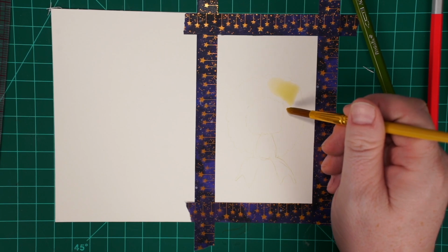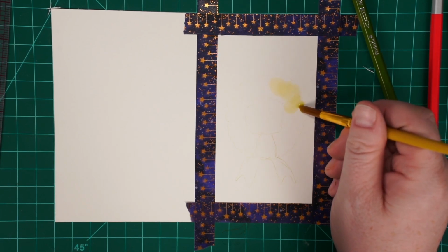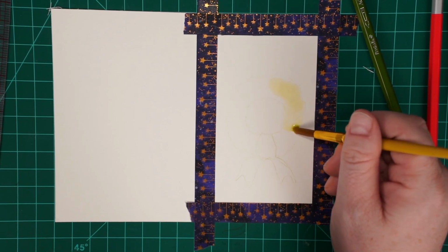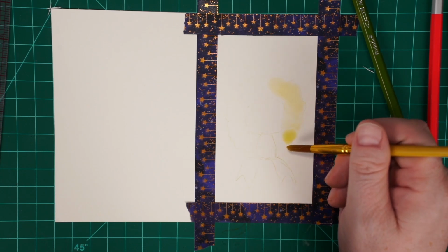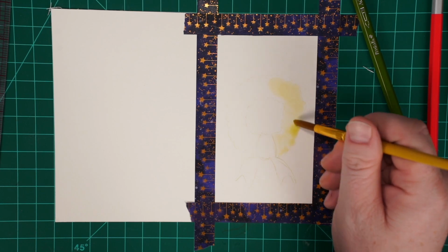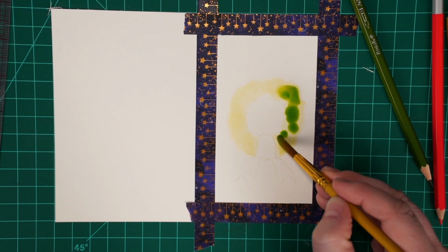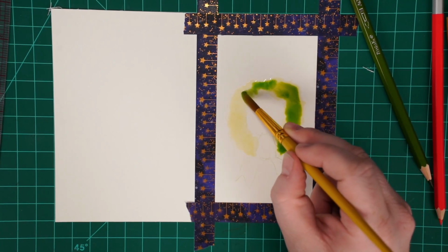Once we're satisfied with our drawing, we're going to put down a slightly yellowed wash. This is mostly so I can see it easier on the page. It will barely be visible at all, especially once we put down the sap green mixture I'm going to have on screen in just a minute here. What will happen is that wherever I put water down will constrain the green from flowing outside. This is called wet on wet.